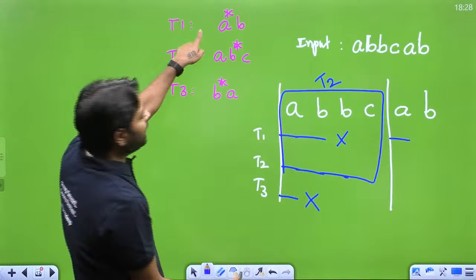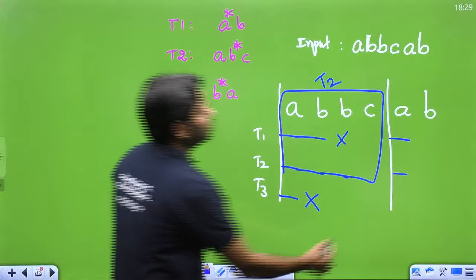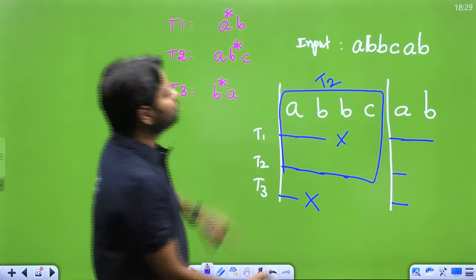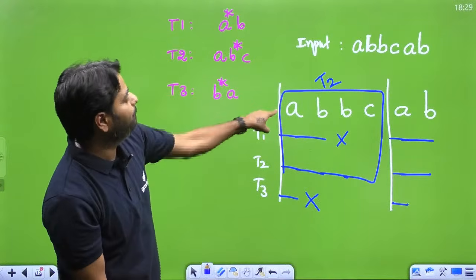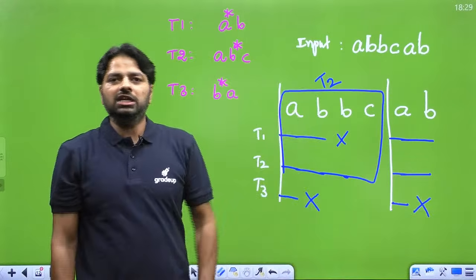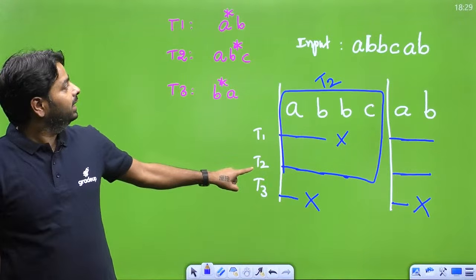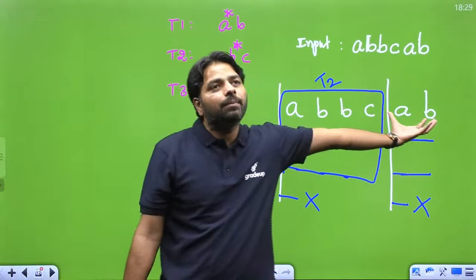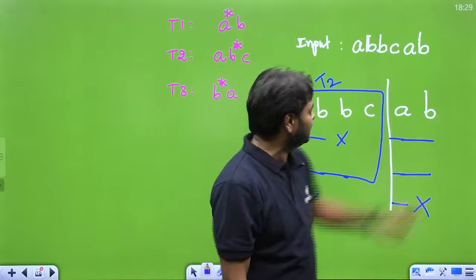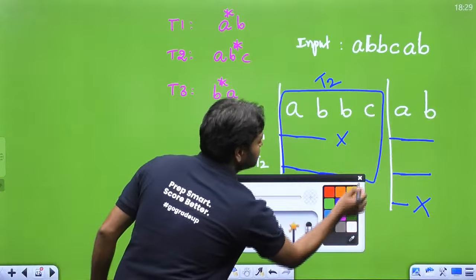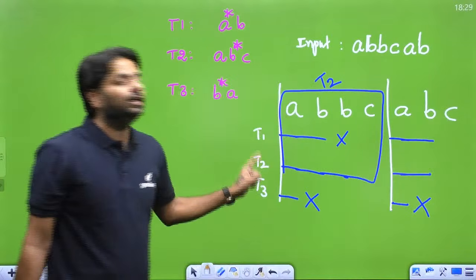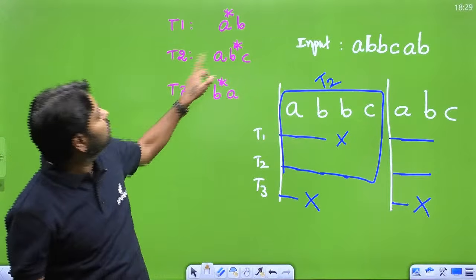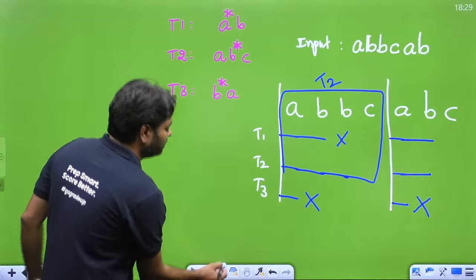Now T1 can generate A, T2 can generate A, and T3 can also generate A. But after that, T1 can participate in AB, and T2 can also participate in AB, while for T3, AB is not possible. But that's all, my input is over. Here T2 is not generating AB, it is generating ABC. T2 cannot generate just AB, it needs a C. T2 is right only when you have the C, because T2 always ends with C. But we don't have that.